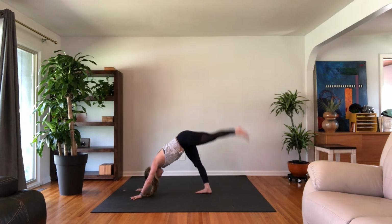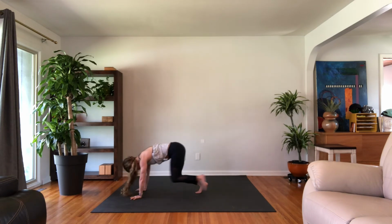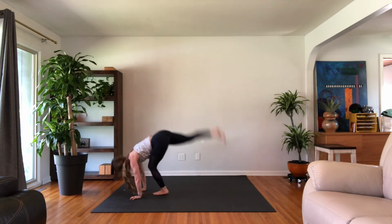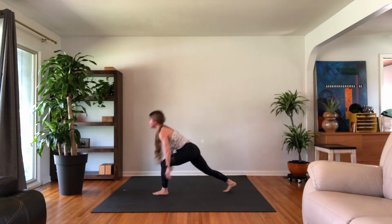Left leg flies. Left knee to the nose. Take it up or add a hop there. You can always hold it. 2 more, knee to the nose. Take it up or add a hop. Last one, knee to the nose. Take it up or add a hop. Left foot to the top of the mat.